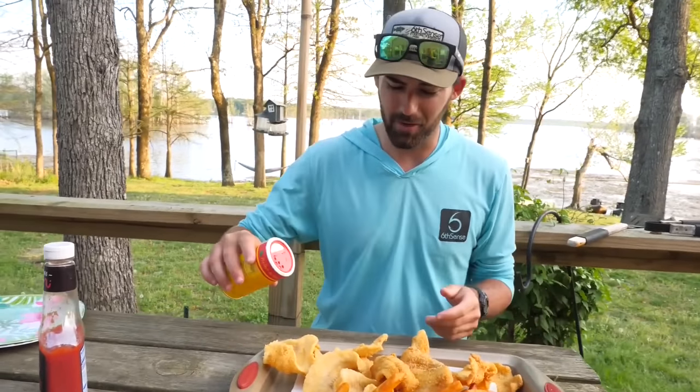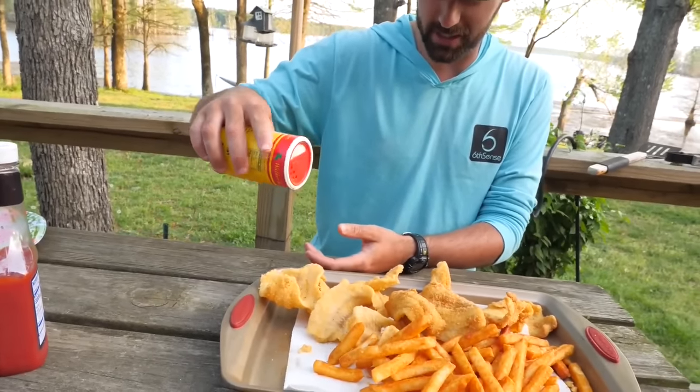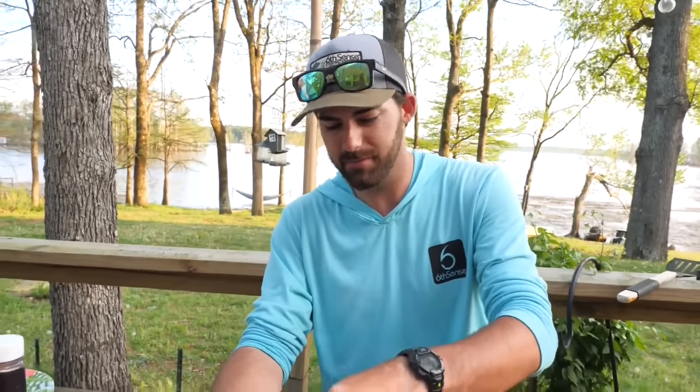They do. So Jay's let me try it out first since it's my birthday. It's only fair, right? Shake a little bit of this on there. A little bit of that magic seasoning. If you don't know what this is, you got to try it. If you love spicy, that's not like gonna burn your tongue off spicy. It just has great like Cajun spicy flavor. Gotta get you some slap your mama. Got a little bit on my fish. Going in. Here we go.